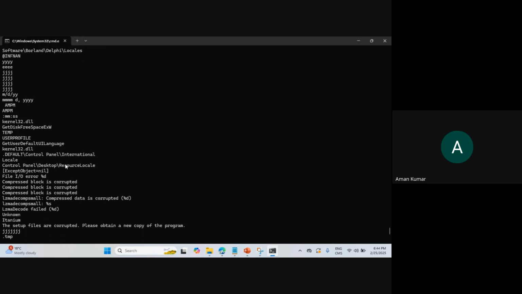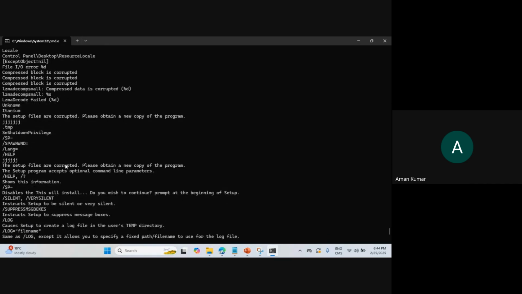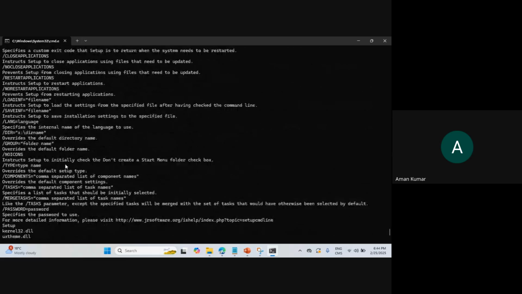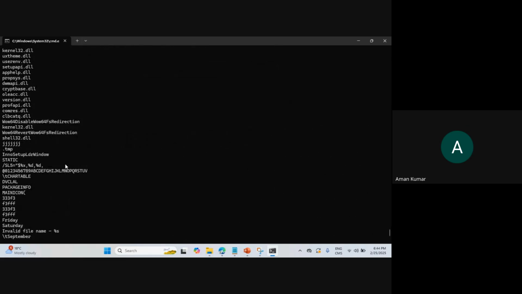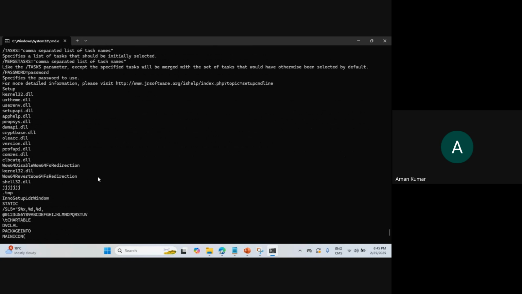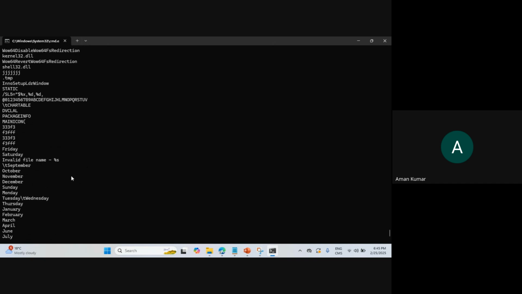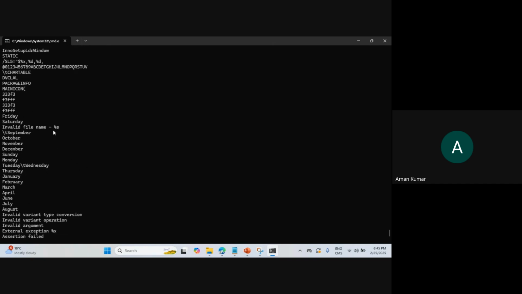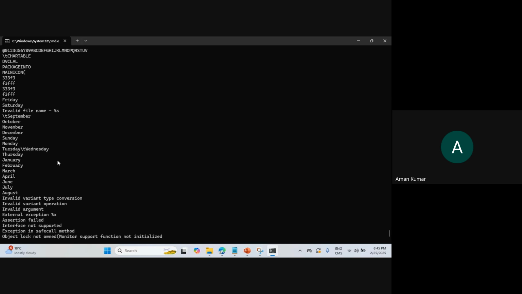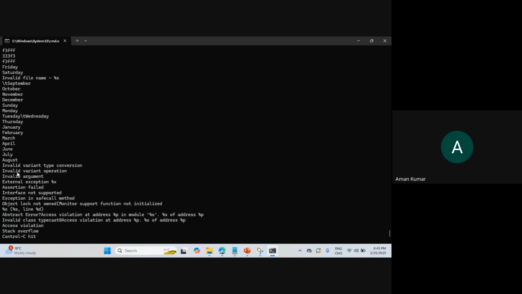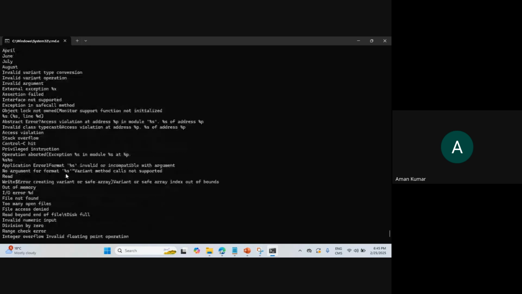It's providing us complete information, like what exact DLL file it contains and what exact pattern it is going to store. And you can even see the months and days like Sunday, Monday, all under these string functions right now.